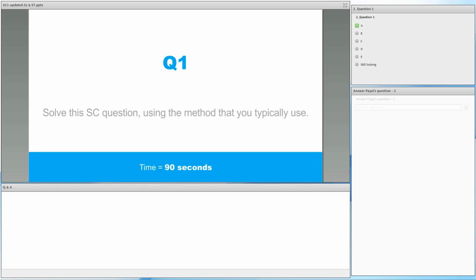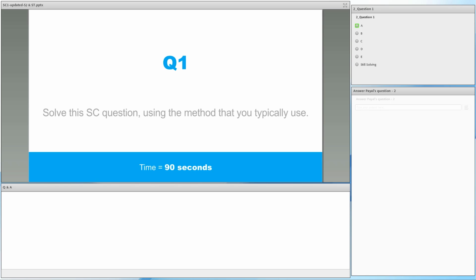All right, let's keep going. A few more people, come back and participate. I want you guys to solve this full-length question. I want you to solve this with your current approach. However you would approach a sentence correction question, that is how I want you to approach this question. I don't have the question up yet. It just still says question 1. I'm waiting to get everybody's participation. I need to see that percentage of who is participating in that still solving button at the top of the screen, so I can see how many people.